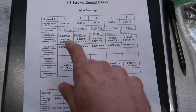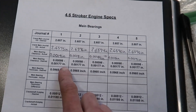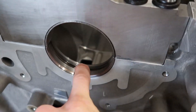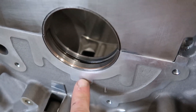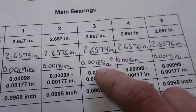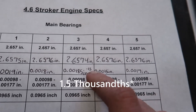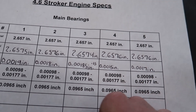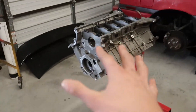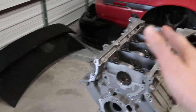All of these numbers look pretty good. The first three were pretty large in comparison to what the desired spec is, and then the last two were right where they need to be. On the bearings, I measured on both sides of the oil groove — if it was the same value, I didn't write it down, but if it was different I made sure to note it. The only one that was different was number three, which went from 1.85 thousandths to 15 thousandths on the other side. That's a large difference in the same bearing. I'm not exactly sure if that's a problem with the bearing itself — it most likely is — or something with the main cap, the way it was torqued or torqued to an improper spec. That is a concern and I am going to do something about it.